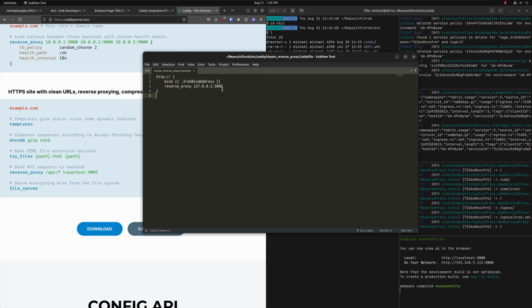So we've got this example Caddyfile that binds HTTP to this fancy little notation here, zrok bind address. When you run zrok share backend mode caddy, it will pre-process your Caddyfile. It doesn't look for the bind statement, it just looks for this token and drops the zrok bind address wherever you want to put it. And there's a bridge built into zrok now that lets Caddy bind to the underlying Ziti network and the zrok share, and then serve it over zrok. So let's just run this real quick.